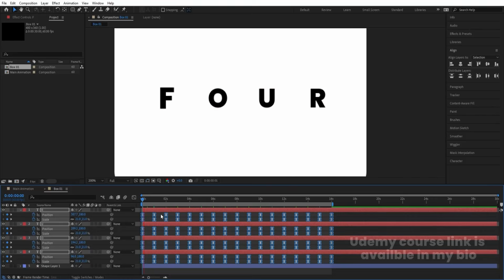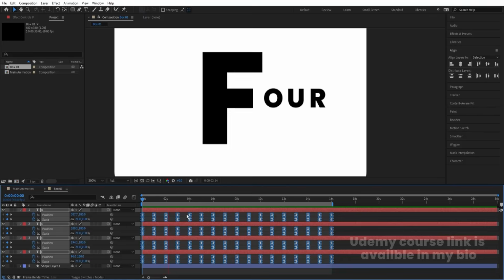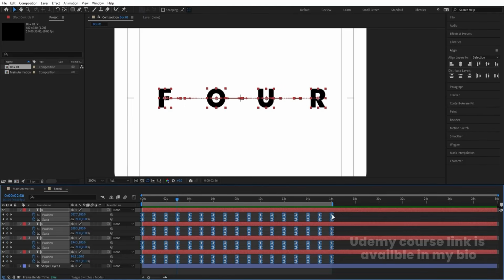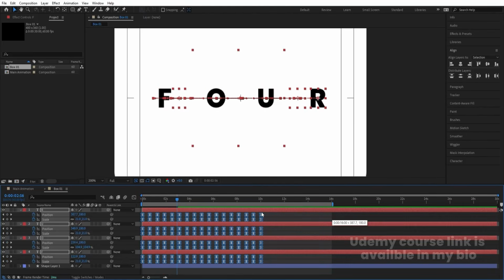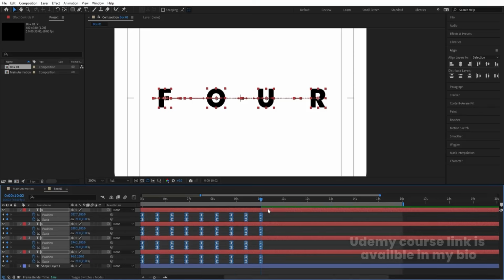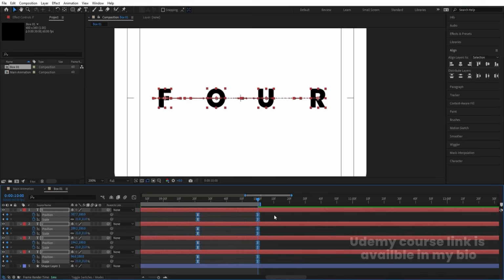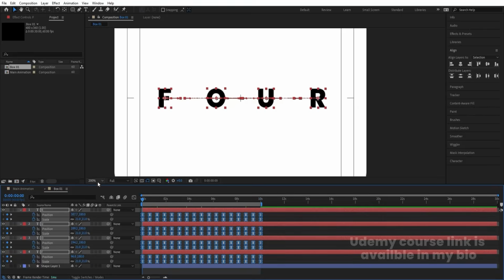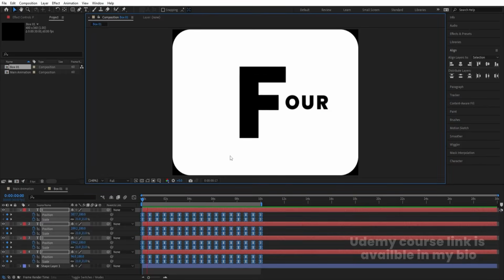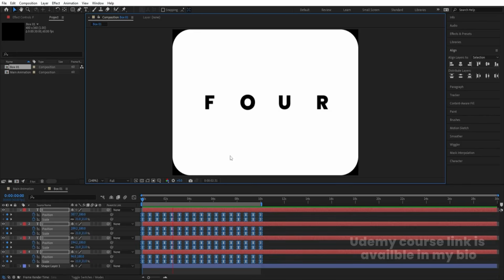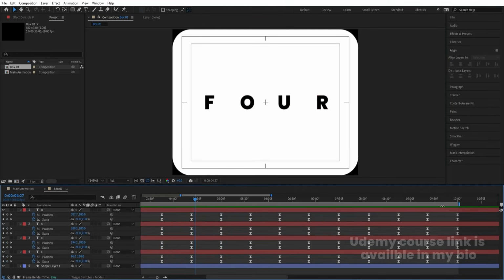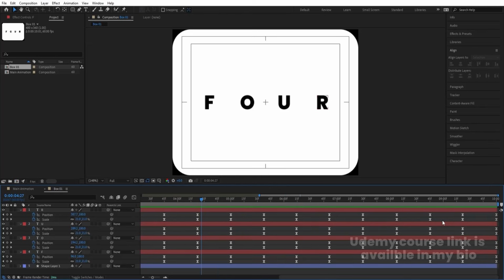So now if I say this, I'll get this kind of structure. Now I can, by holding Alt, bring all of this to 10 seconds as well. Okay, so I'll bring this up to 10, by holding Alt, and I'll hit N over there. If you see this now, we are getting something like this, and this animation is ending at 10. So I'll simply right click and choose trim comp to work area.